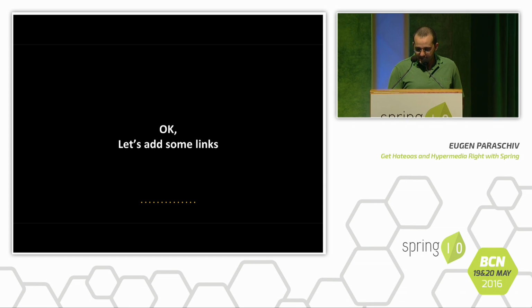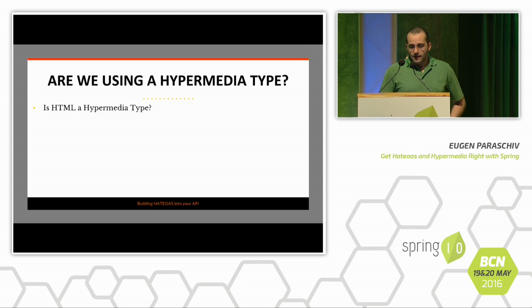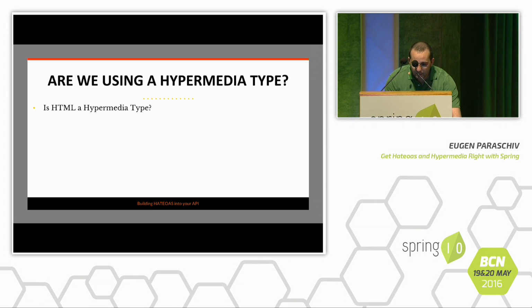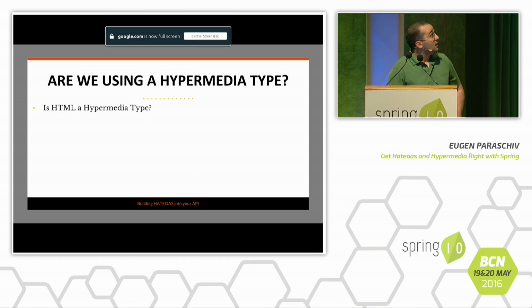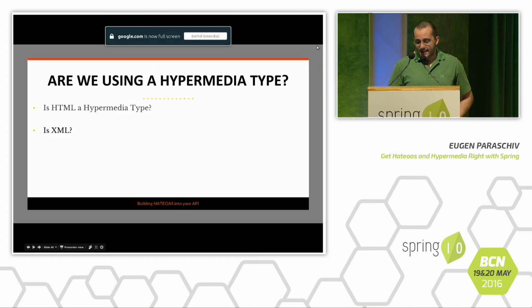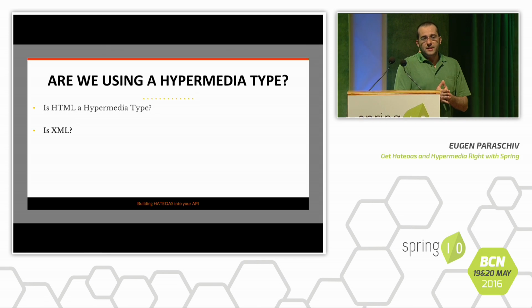All right, so let's now add some links, and let's talk about JSON and Hypermedia. So are we using a hypermedia type? That's the first question we need to ask ourselves now that we want to add hypermedia, right? So obviously HTML, we discussed it, it is a hypermedia type.